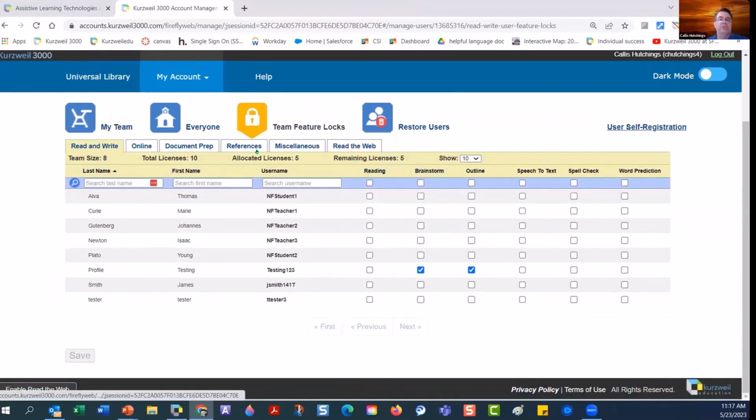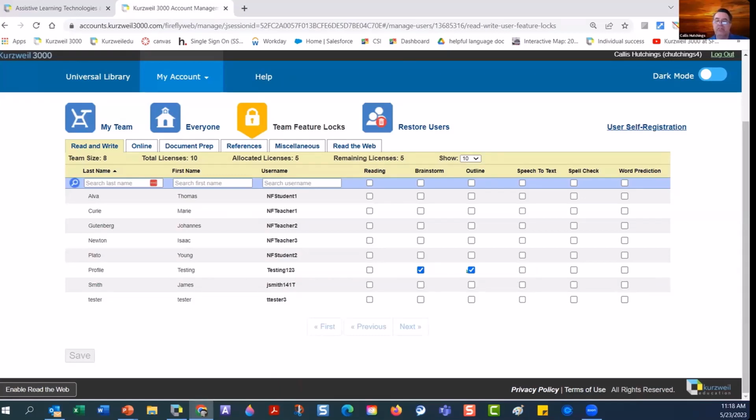I've got 6 tabs of different options. And then the lock options are in the headers of the columns. The students are down the rows on the left side. So if I have a testing profile, which I do, profile testing right here, I'm going to go pick that in the row I need, and then I'm going to go across and decide which ones I want to lock.